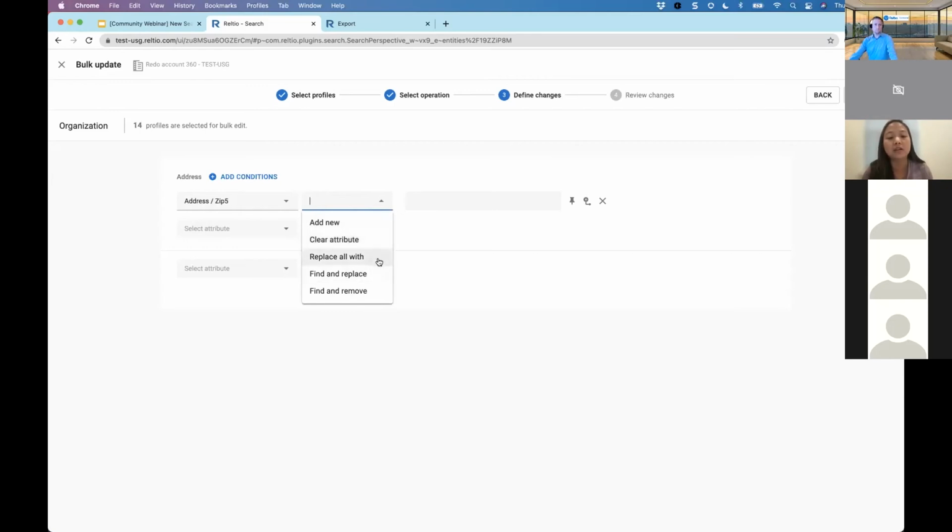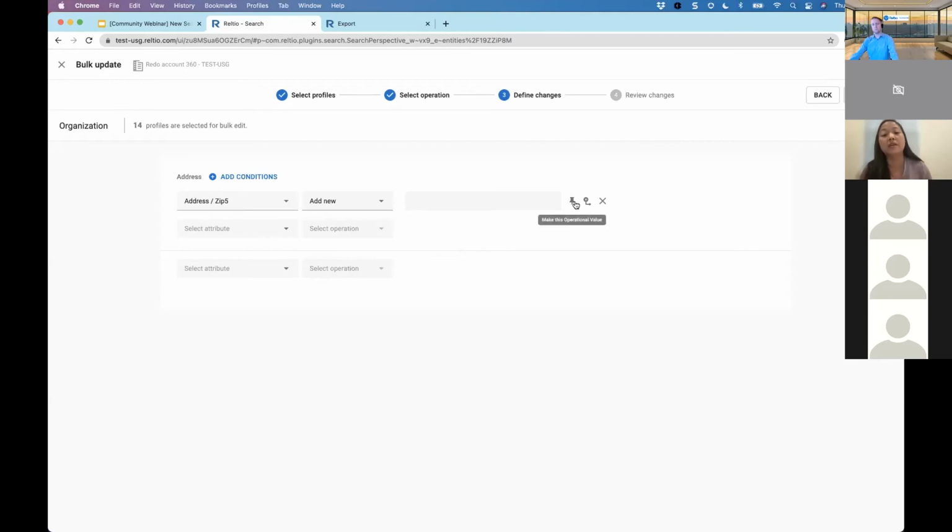I can replace all with another value. I can find and replace. So for example, of all these profiles, I want to only replace those that have a zip5 of 94089 with something else. I can do that too, or I can also find and remove. So there are different actions that you can take to conduct these kinds of bulk operations.